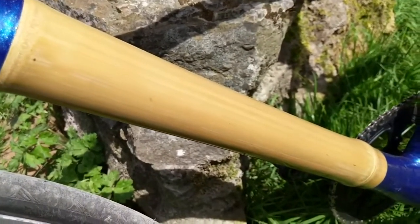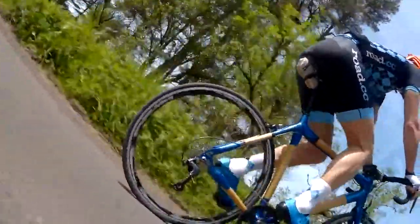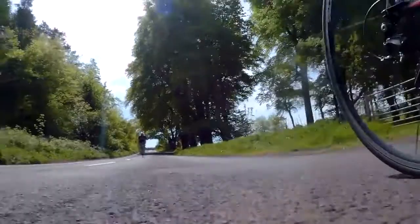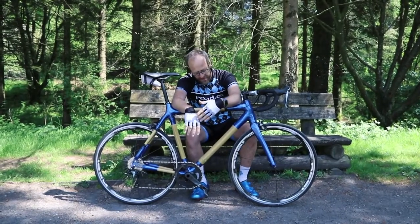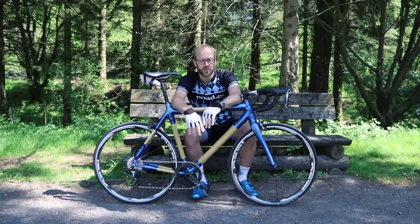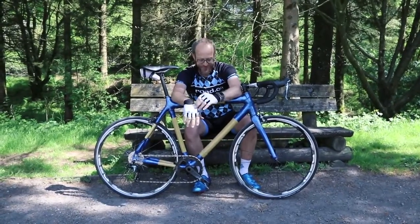I'm 25k into my first proper ride on this bike. I rode it up the hill last night, but how does it ride? Well, surprisingly, against all the odds, it rides just like a normal bike. It's really strange — it rides very similarly to an alloy road bike. This build weighs in at about nine and a half kilos, so it's not really that heavy. The frame is 2.7 kilos, but some of the kit on here is pretty decent — the wheels, the stem and bar. You could probably get it down to under nine kilos with slightly more expensive parts. But it just rides like a normal road bike. It's stiff, it tracks well, it feels good, it's quiet. I was somehow expecting it to be a little bit creaky and wooden, but it's just not like that at all.